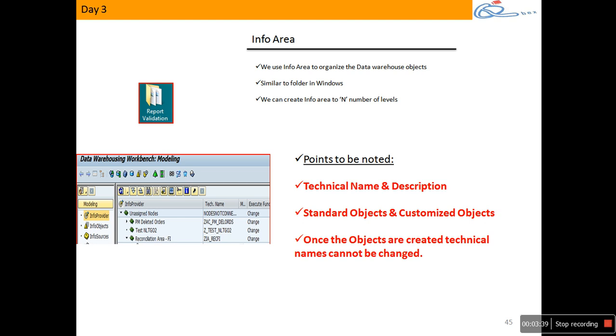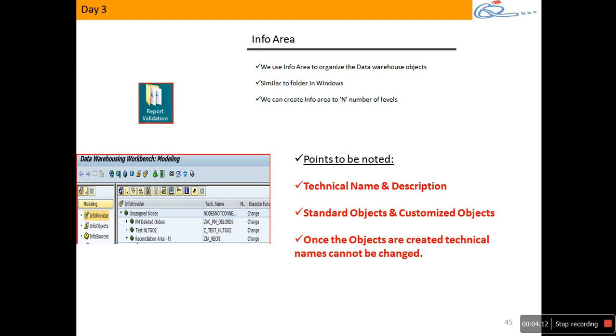Similarly, let's say you're developing some data warehousing application, and I would like to build a lot of data containers. Like I need one cube for sales, some cube for finance, one more cube for inventory data, one more cube for, say, general ledger data. I've got a whole different set of data. Instead of holding all the cubes in one block, I can organize it. I'll create one info area called sales and hold all my sales data containers in it. I'll have one more info area called finance, and hold all my finance data containers.